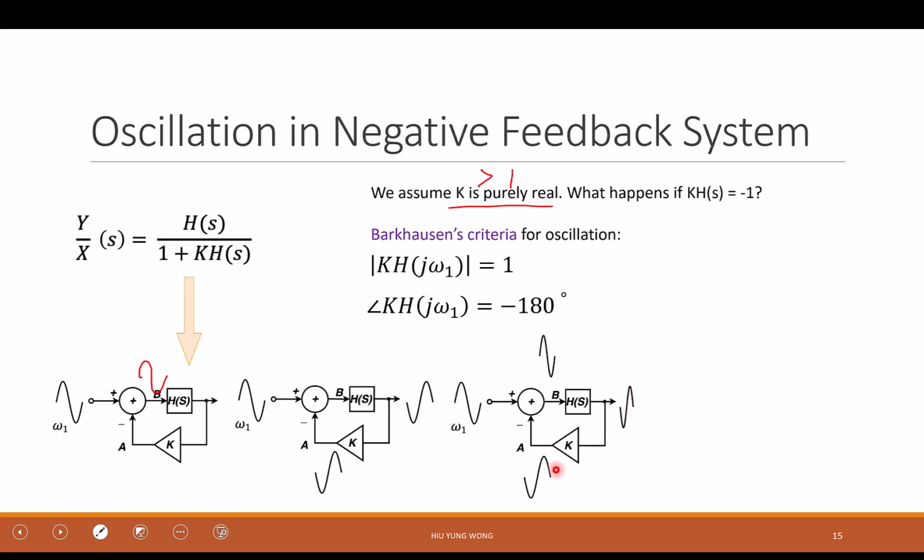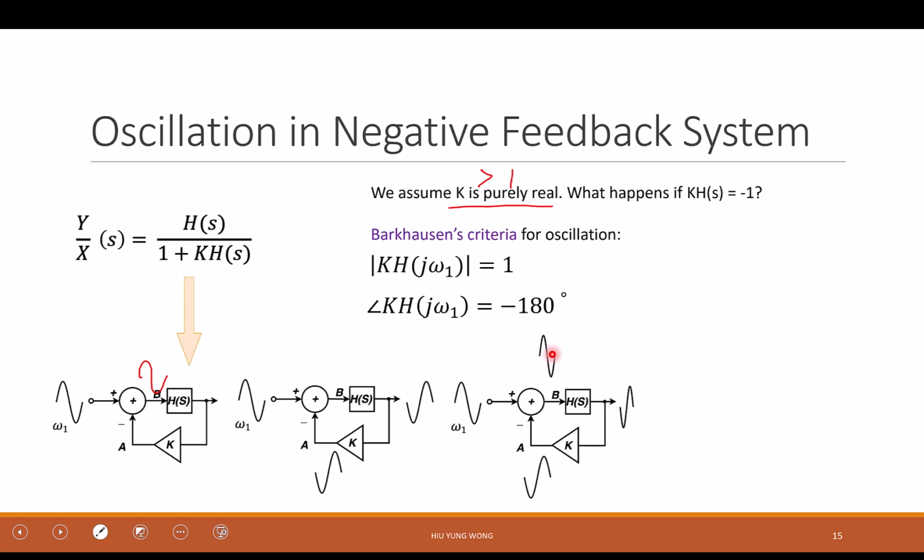Then you go through K. But K is real and positive, right? Passive, just a resistor. So you will get the same thing. But now you're going to do subtraction. Originally, if you don't have this phase shift, you do subtraction, fine. High minus high, then I have a smaller signal going in, right? But now you are subtracting a negative number. It means you are adding them together. This is 1, this is -1. 1 minus -1 becomes 2. So you have a larger amplitude when you go to here.